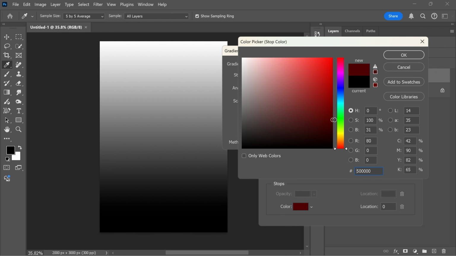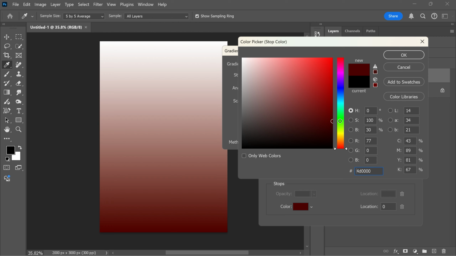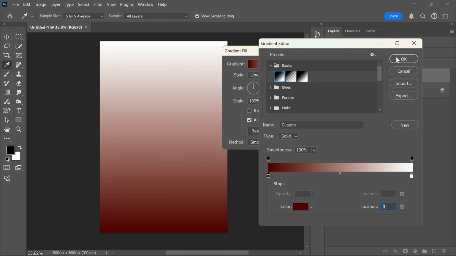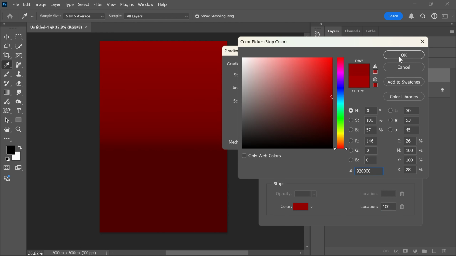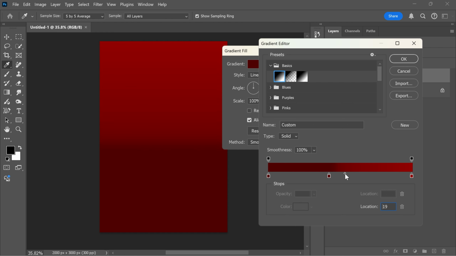Change the gradient colors as I am showing you. And then click OK.